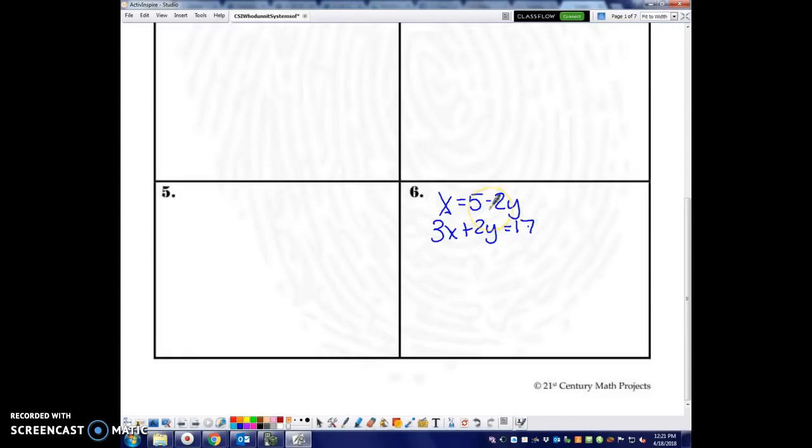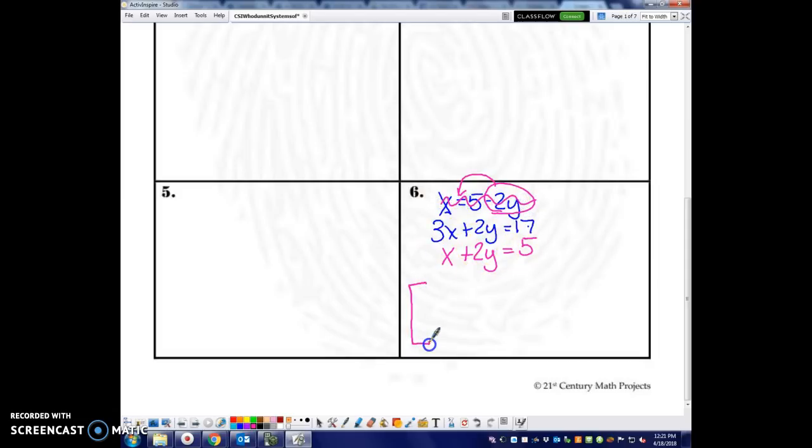This one is not. So what do we need to move over? This -2y. It needs to move to the other side, right? So we still have 1x, and instead of a -2y, when it crosses over, comes a positive 2y, equals 5. Okay, so that's what we're dealing with now. We can cross that one off.